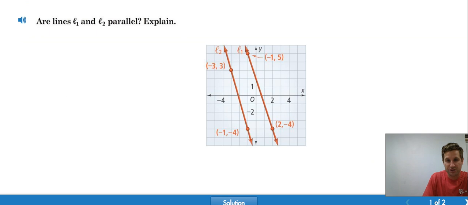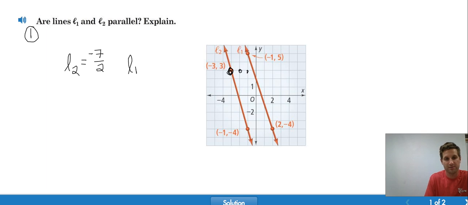Example 1, make sure you draw the picture and you write this out. Otherwise, no notes credit for you. So how can I tell if lines are parallel? Well, they look parallel. That is not a sufficient answer. So we have to actually find the slope. Remember, always start at the furthest point to the left, and then we go to the one over here. I go over 1, 2 units, so I have a run of 2. This is line 2's slope, and the 2 is the run. Then I go down 1, 2, 3, 4, 5, 6, 7, down 7. So that's the slope of one.